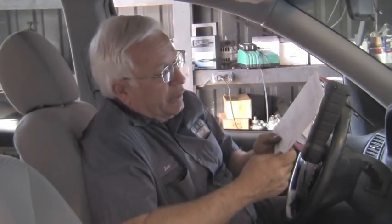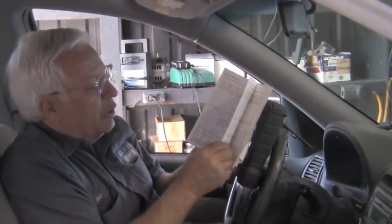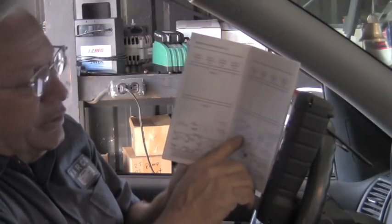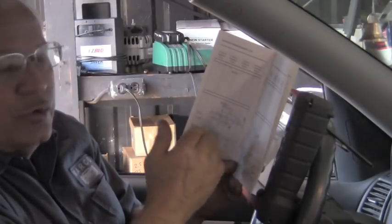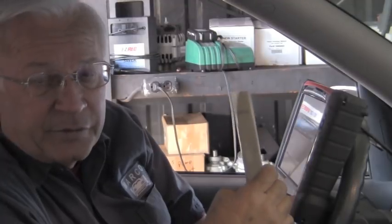This customer takes pretty good care of their vehicle and they've actually got a service log where they've written down all the things they've done since they've had the vehicle. We've got over 154,000 miles on this car. Around 75,000 miles they replaced the timing belt and the serpentine belt. There are several oil changes and brake work. A CV boot was replaced around 120,000 miles. At about 115,000 miles they did a tune-up and replaced the coil. At about 140,000 miles they replaced the intake gasket, which was related to the first shop visit. She also told me the second place replaced the mass airflow sensor. We're now sitting at about 154,000 miles.